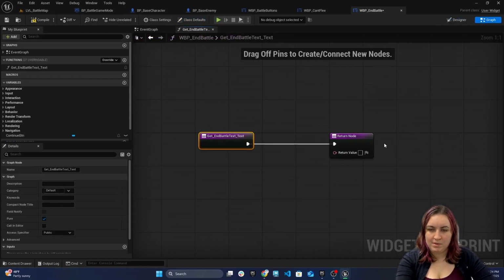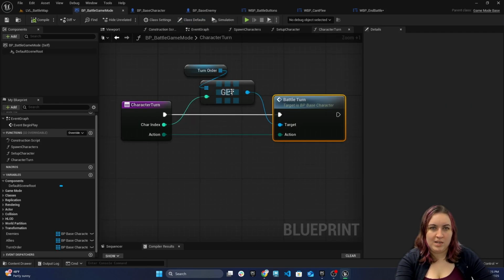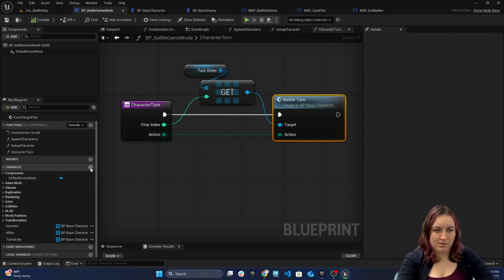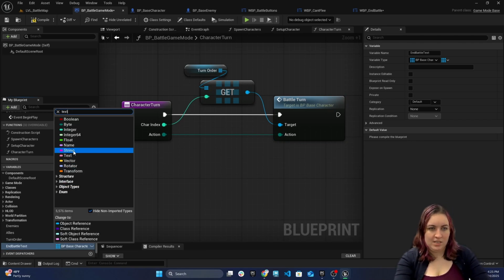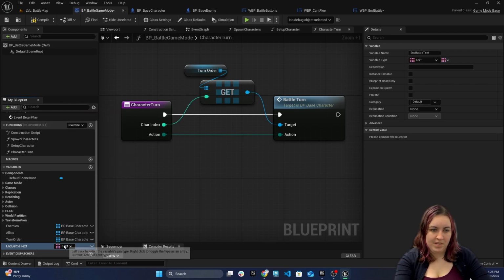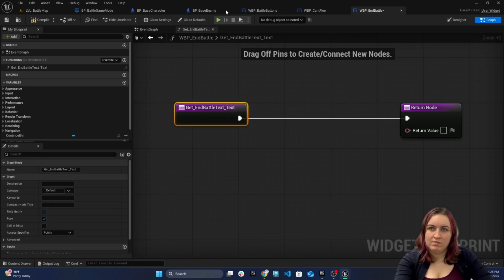This is going to pop up. We are going to go into our battle game mode and we're going to create a variable in here. And I'm going to call it end battle text. And it's going to be a text type. And it's not going to be an array. So I'm going to right click that, put it back to normal. And it's going to have default nothing right now.